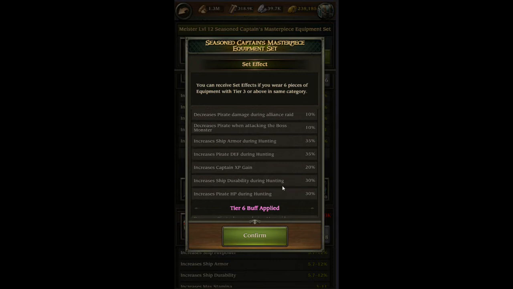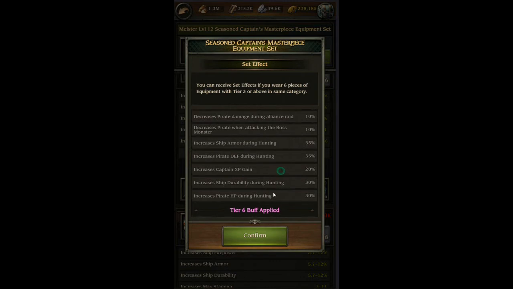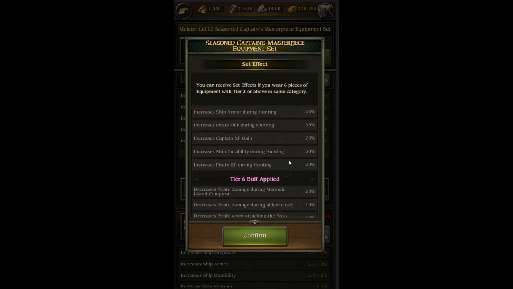Because if you guys are going for the higher level monsters like 30 Charybdis and things like that, it does take quite a bit of toll on your pirates if you guys are not very high in research. So that will help out quite a bit if you guys are able to get that. Pirate HP.